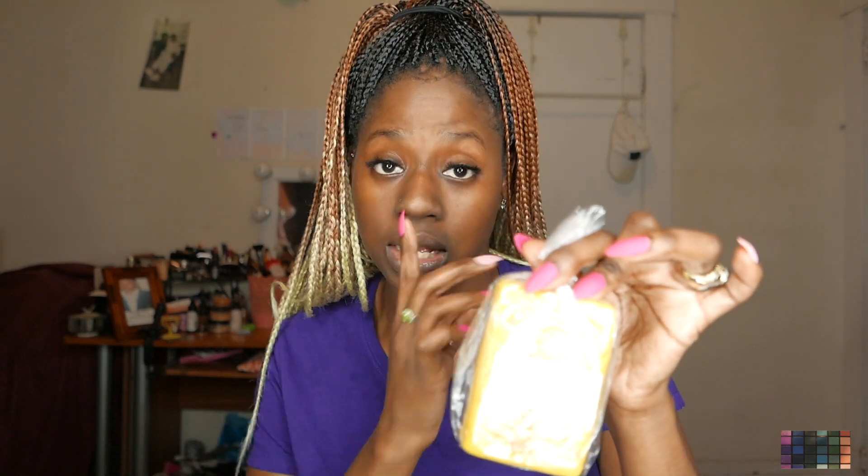This is the turmeric soap that I purchased from a lady on eBay. She has soaps, scrubs, lip balm, and shea butter. I purchased these sometime around July of last year, and I'm telling you this is so amazing. I hear so many reviews about turmeric being so good for your body and also for your skin.